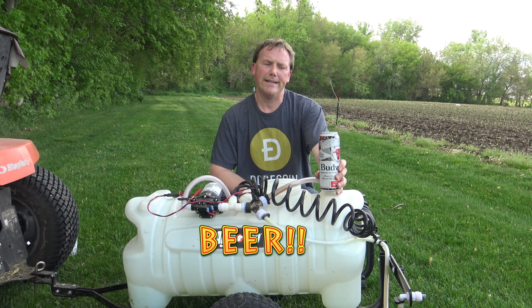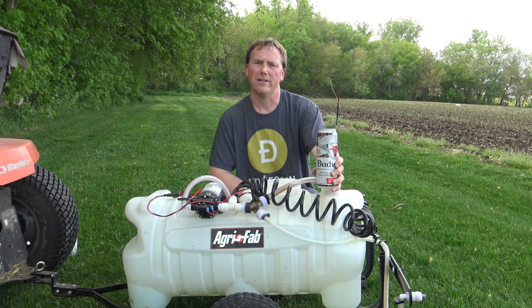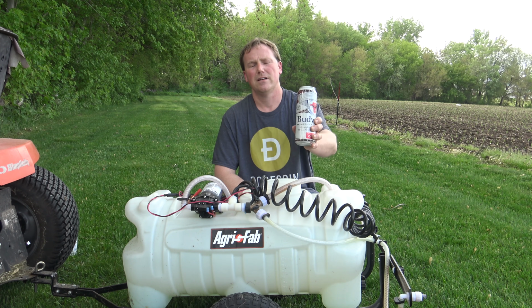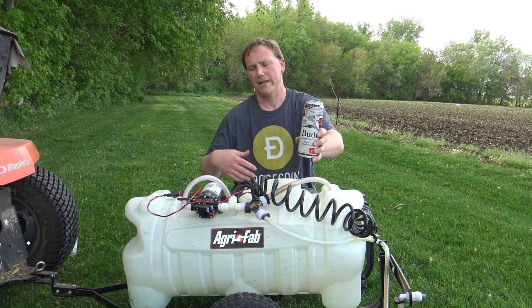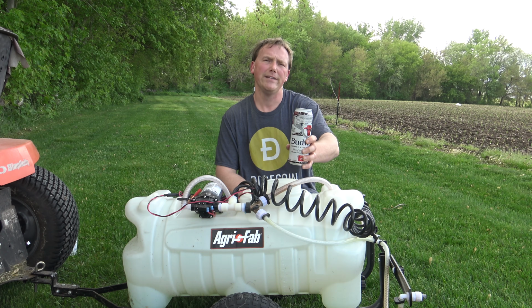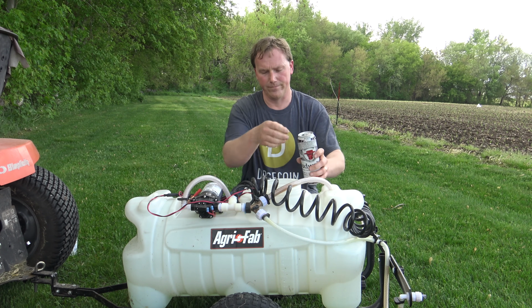Now the last ingredient, I might get some comments down below on why I wasted a can of beer, but you're going to want 1 can of beer for the 20 gallons. Just 16 ounces. This is a rather large one. I'm probably going to have to fill this up twice for my yard. That's why I got the larger one. But you only need 16 ounces of beer, and that's going to complete the recipe.